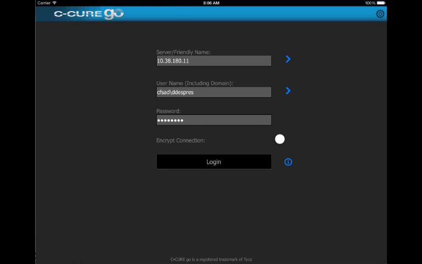The next demo we have today is the personnel use case, where we're going to look at all the things you can do with personnel using Secure Go. As you can see, we now are using the iPad to do this. It's exactly the same for a phone as an iPad, except you have more real estate in which to view things.